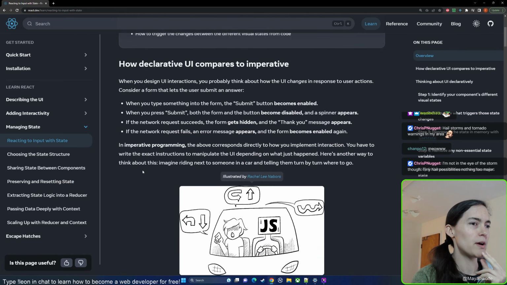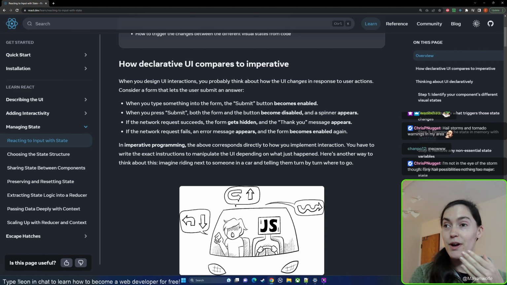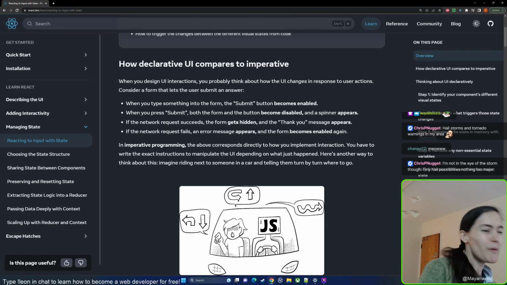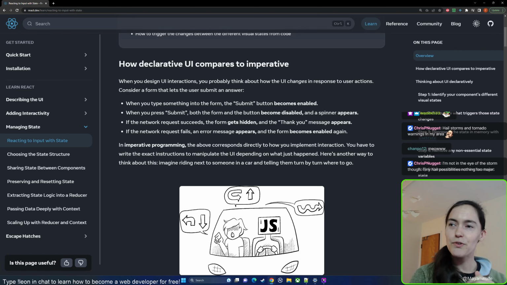We had a brief talk about declarative versus imperative UI. JavaScript is imperative. Basically, if you're writing something in JavaScript, you tell it exactly what you want to do at any point. The analogy they used was somebody giving directions in a car: turn left here, oh wait, merge in here, speed limit 45, turn right, turn left, go straight.